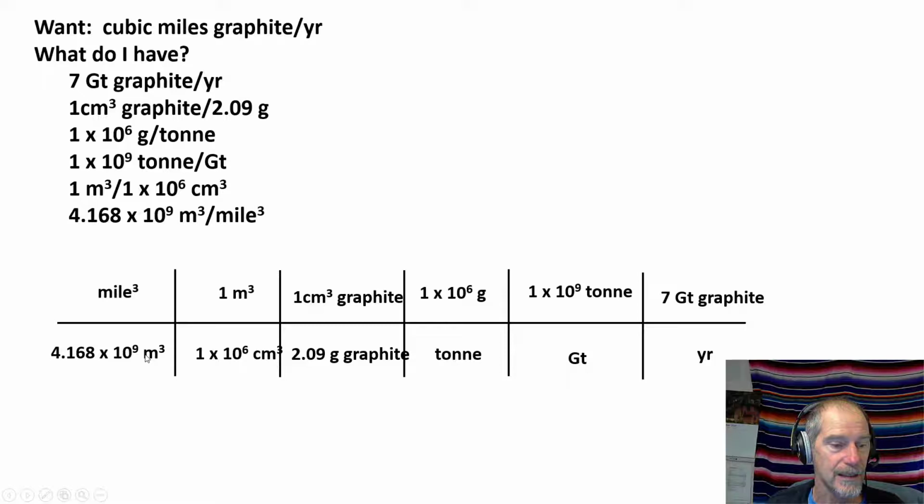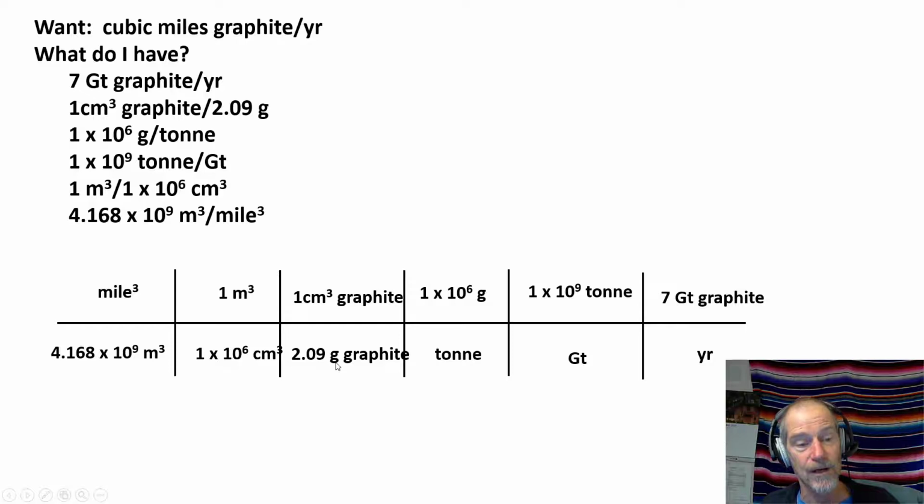And then I'm like, I'm going to need to get rid of these cubic meters. Do I have cubic meters somewhere? Yes, I do. So I stuck this in, 1 cubic meter over that. Put it there. Now I have cubic centimeters. I'm going to have to cancel that out. Where am I going to get that? Right here. Stuck that in, and everything's canceling.